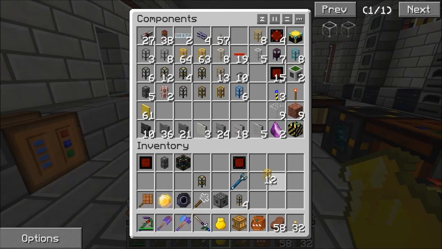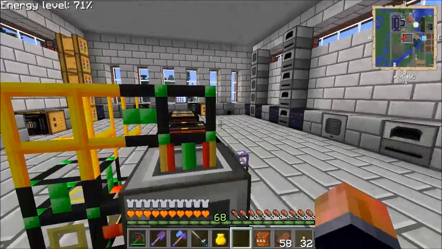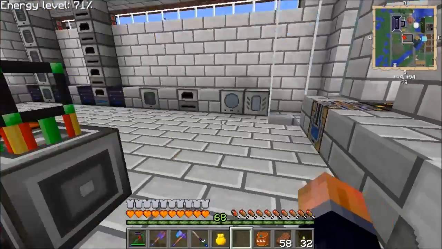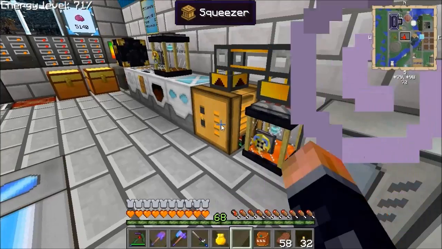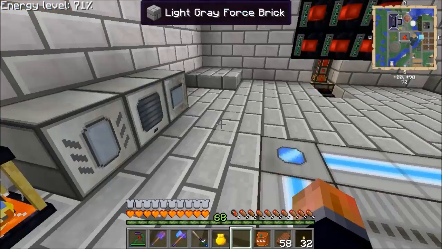It doesn't have to be gold, it could have been any, cobblestone, whatever. But I'm going to use a single piece of gold pipe here. I just want to use that to connect. So what I've got here is a basic logistics pipe. This is exactly the same as what we've got downstairs with the remote orderer. And if you remember, I extended the remote orderer, which is under there somewhere, to supply this squeezer with the right amounts of phosphor and sand. So I'm doing exactly the same thing up here.